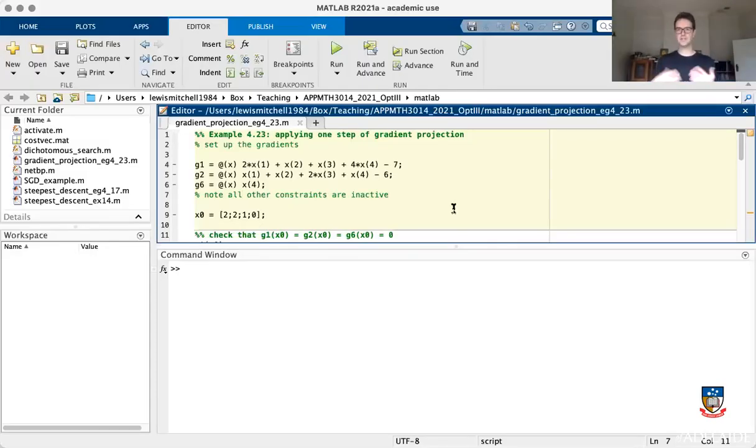Okay. So the thing that you need to figure out here is you need to figure out which constraints are active at X0. So you need to figure out which of these constraints G1 through to G6 are equal to zero when you plug in X0. Now it turns out that it's G1 and G2 and G6. So for this starting point X0 at 2, 2, 1, 0, it turns out that you satisfy the first two constraints. You can see that you satisfy constraint 6 because X4 is equal to zero. So the fourth entry in this vector X0 is equal to zero. And it turns out these other two are satisfied as well and they're the only ones.